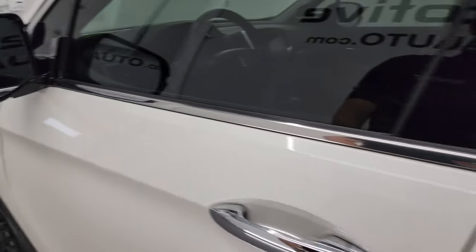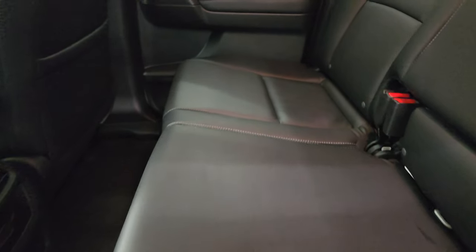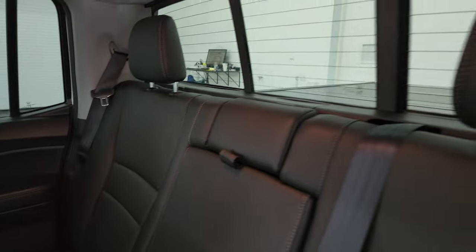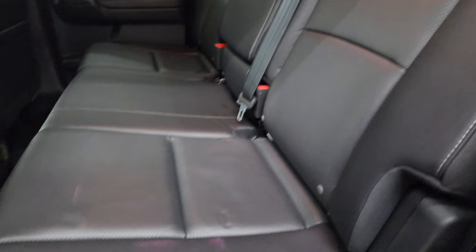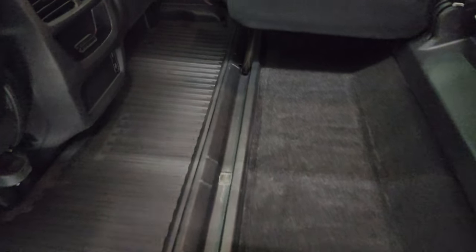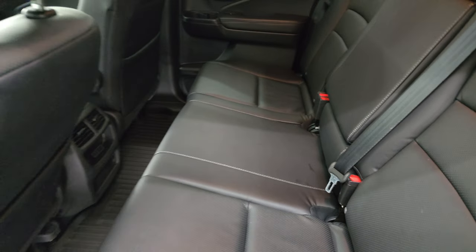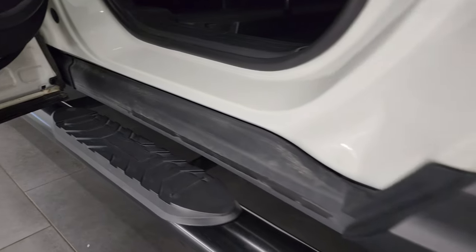Take a quick look at the back seats. The RTL-E package gives you the black leather interior, latch child safety system, and bucket seats in the front. Power side and rear window with the built-in rear defrost. Seats are in fantastic shape — they fold up like so and then you get all that storage area back here. All-weather floor mat as well. Side curtain airbags, child safety locks on the back doors, and the inside and bottoms of the doors all look fantastic — I didn't see any corrosion on them.